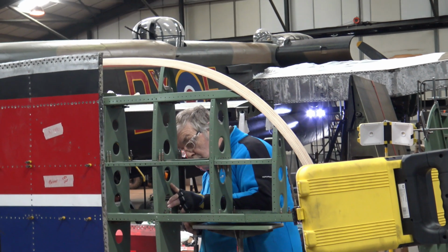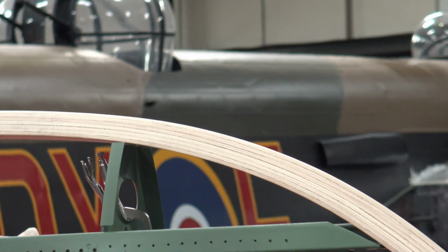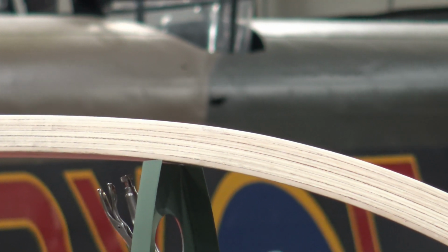The new leading edge, made of 7 pieces of laminated ash, was made by a local firm.